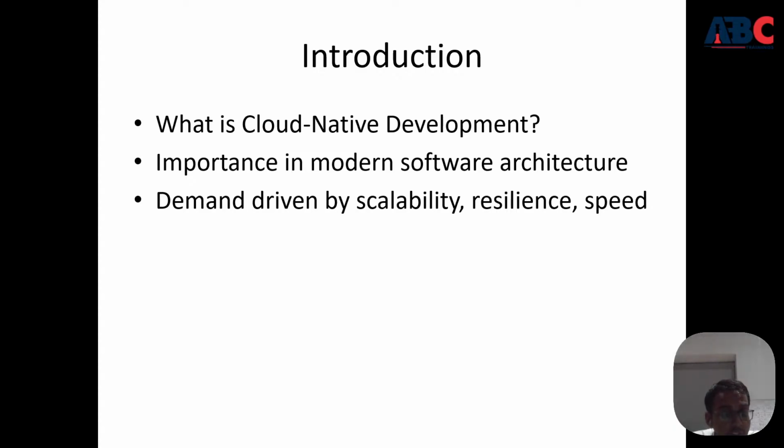Now the next point is cloud deployment. Many of you may ask, what is cloud deployment? Cloud deployment is the process of deploying applications, services or infrastructure to a cloud computing environment, and it involves configuring, managing and running workloads on cloud platforms such as AWS, Azure or Google Cloud.